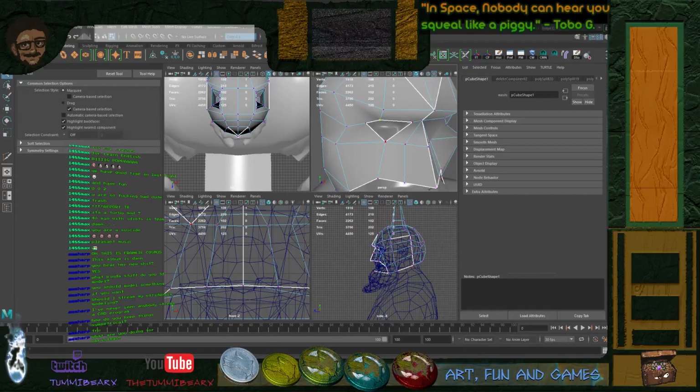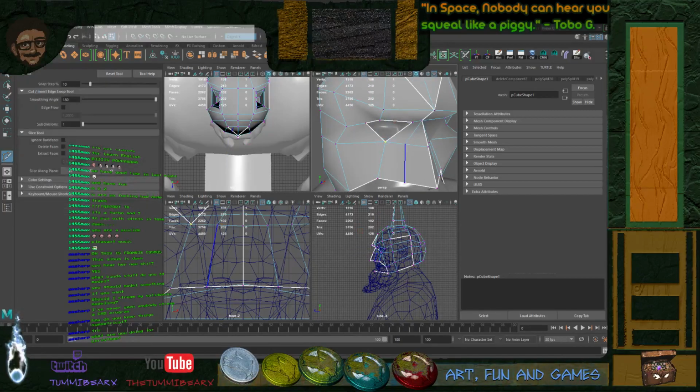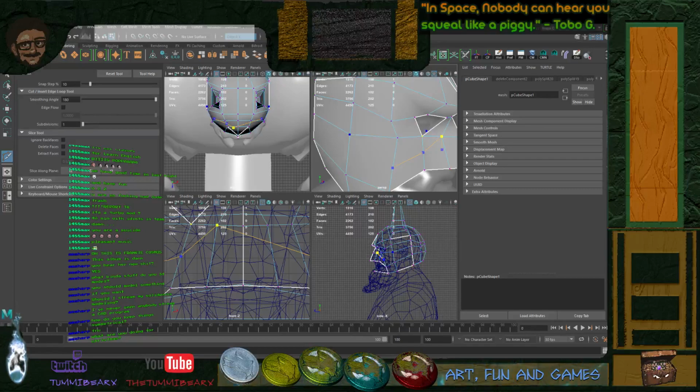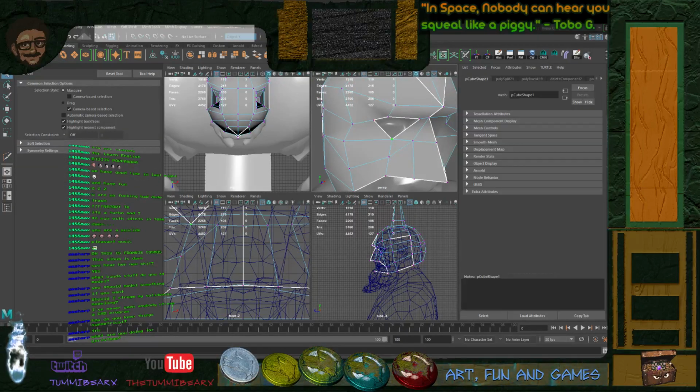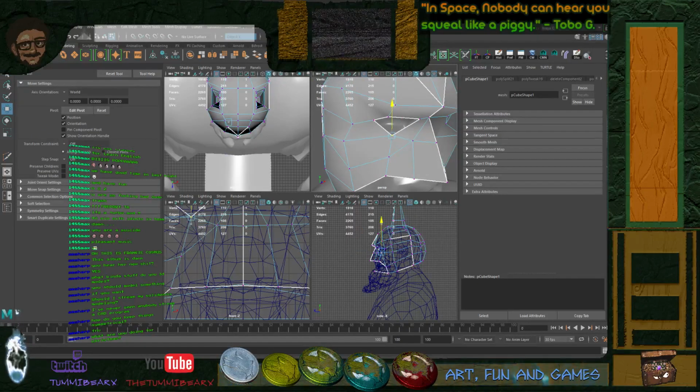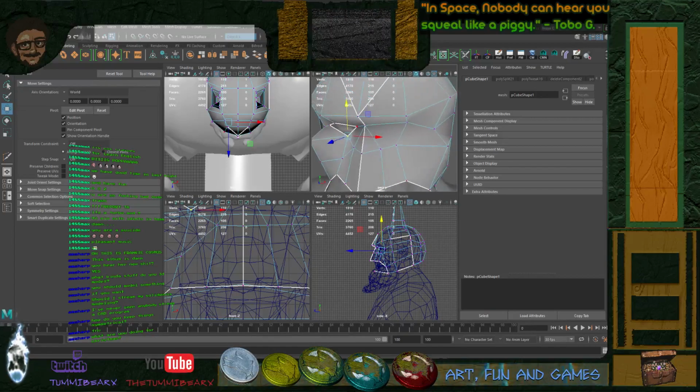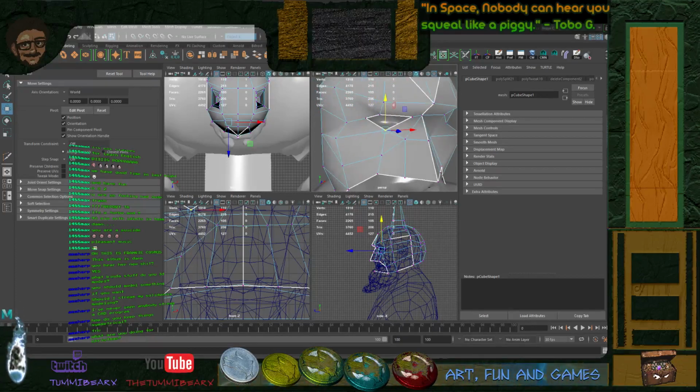Alright, so what we'll do here is we'll add more geometry to the cheeks there, so then that way when we do this, we don't totally destroy the look of the cheek.